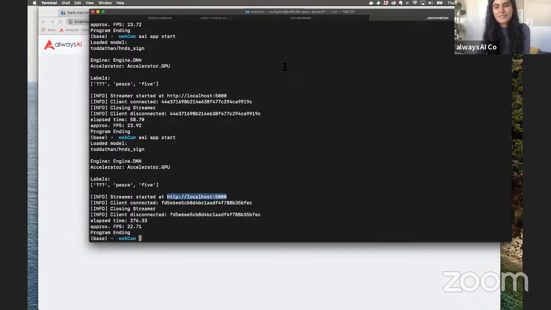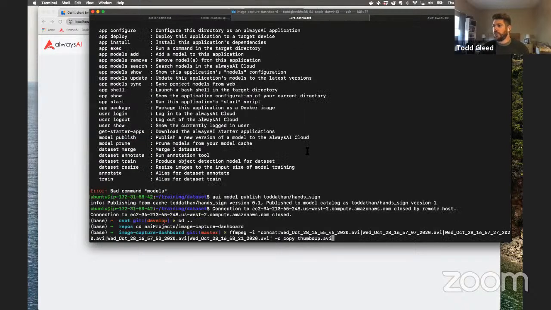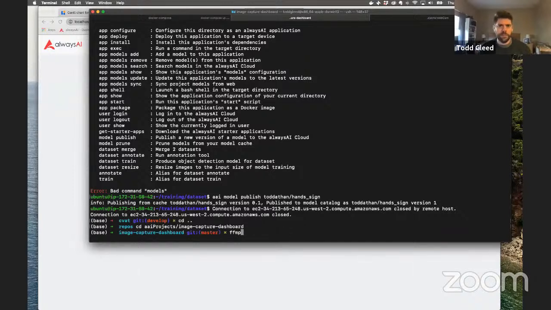Okay, so now I'm going to show you all the steps we do for collecting the data for a data set. Like I said, the goal is to figure out ways to expedite this process and make it simple. And I think our image capture dashboard does that really well. There are links to that in our docs, and Lila demoed this a couple weeks ago.